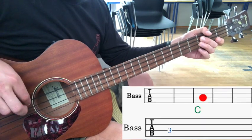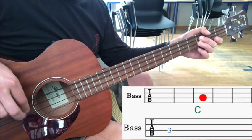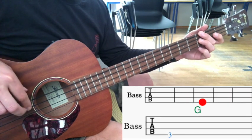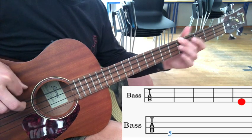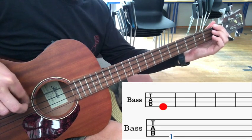Second string, third fret. First string, third fret. First string, fifth fret. First string, first fret. That would be kind of, again, the steady rhythm that's easier to play, but more fun would be the offbeat.